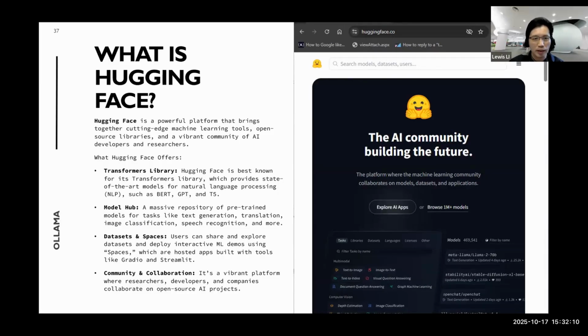So this is some definition of Hugging Face. It is a platform which has different models, a model hub. You can select different models for different applications, like text generation, translation, image classification, etc. There are also some sample data sets that you can download to train your model. And there is a space where you can publish your own application on Hugging Face to share with others. These are basically some of the services available on Hugging Face.